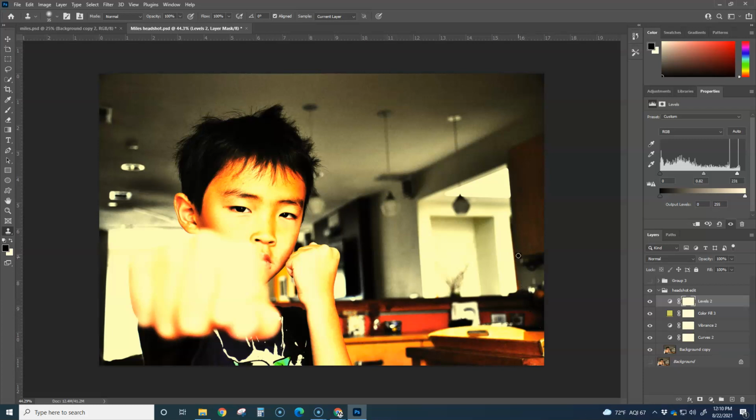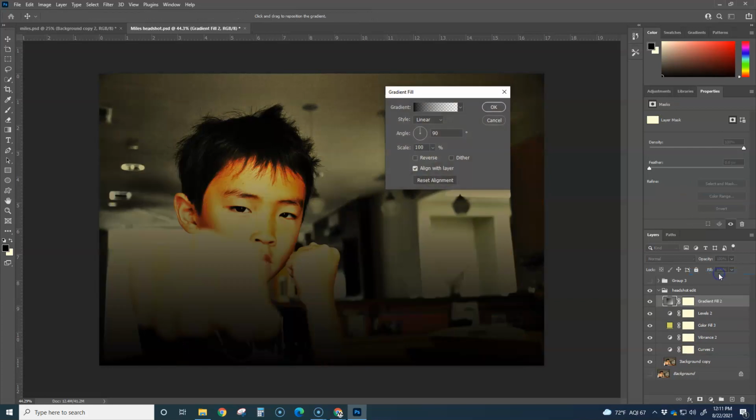And then, let's say you want to fade some of the stuff out on the side. Another trick that I do is I'll put in a gradient filter on top of that. Right now it's linear, meaning it's going from dark to transparent.